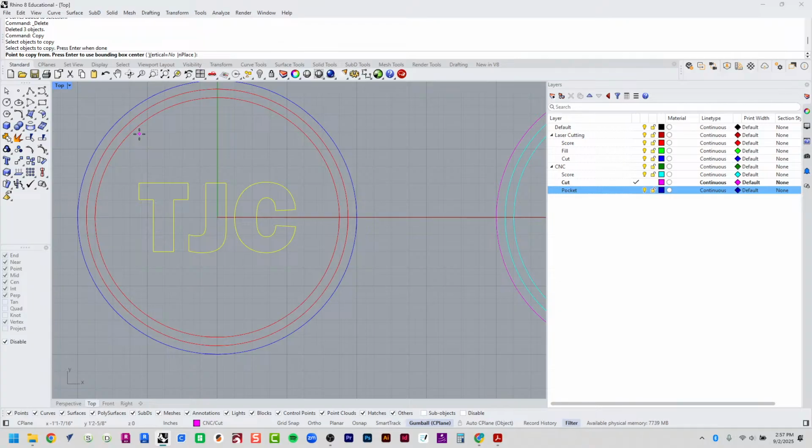Okay, here's the point where it's going to be a little tricky for those of you who are brand new to Rhino. Point to copy from, and then point to copy to. I've said that I want to copy this geometry. Now it's saying, well, where from, what point do you want to copy it from? I could just say, well, let's copy it from the origin. So I'm going to type in 0, hit enter. It says, okay, we can copy it from the origin. Now I'm going to copy that thing from the origin. Where do you want me to put it relative to where you copied it from? The origin.